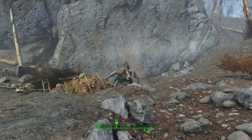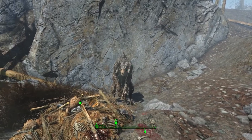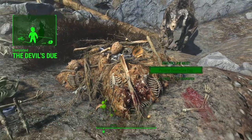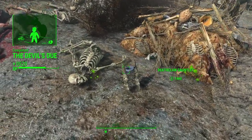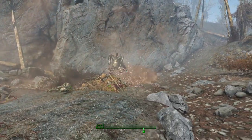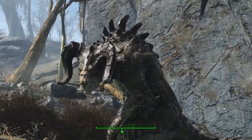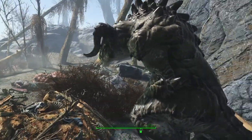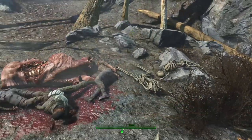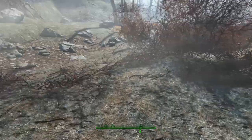Here you'll encounter the Deathclaw. As long as you don't attack this Deathclaw, it will not be hostile to you. So you return the egg — and you can also get the Deathclaw Gauntlet. That completes Devil's Due. As long as you are not hostile to this Deathclaw, they'll just be here the entire game being non-hostile to you. You can look at the mess they themselves have created.